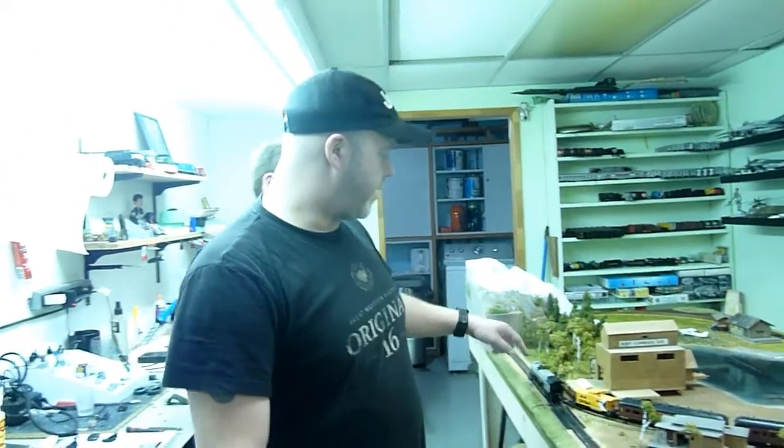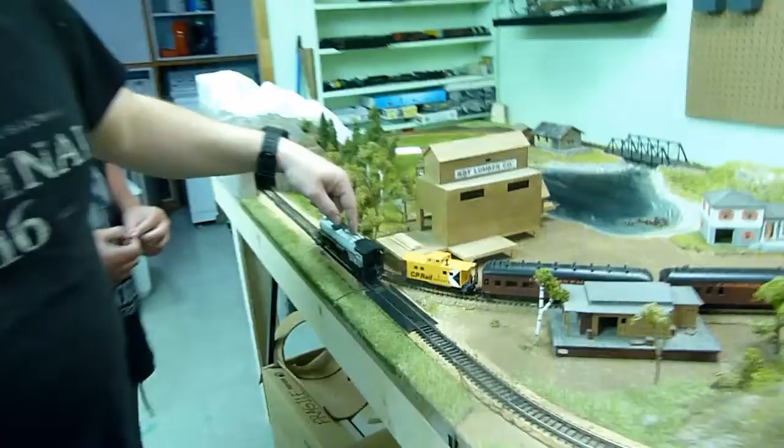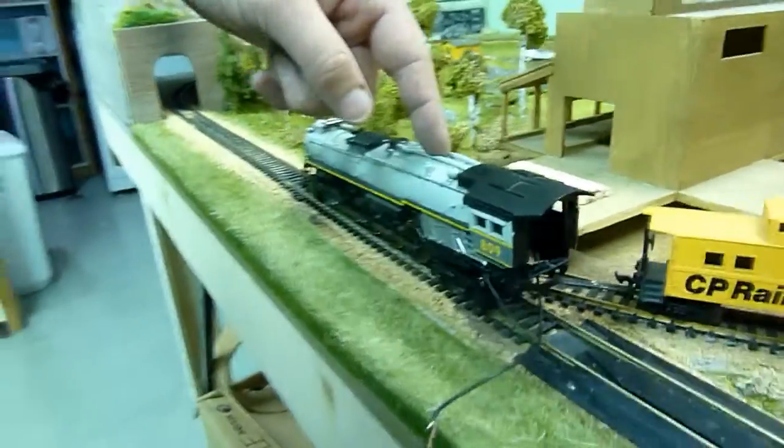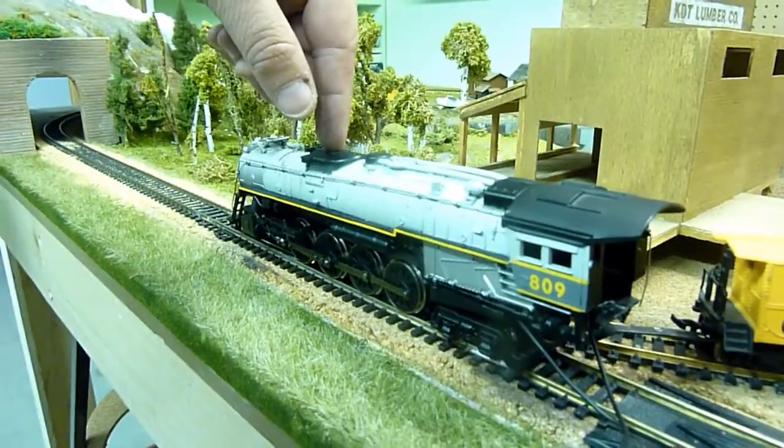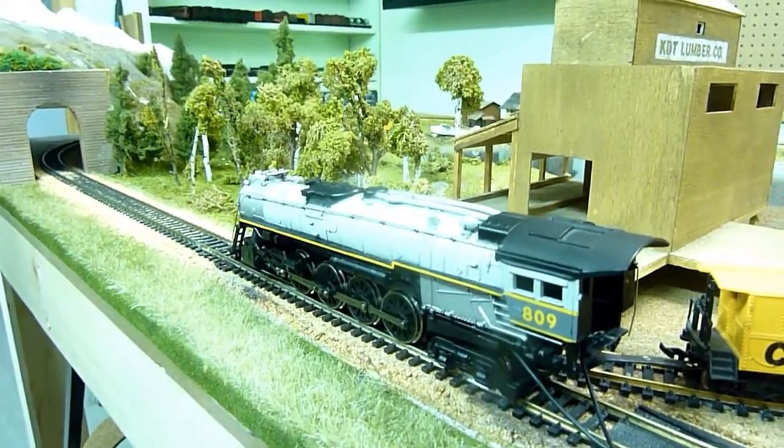Anyway, so we've isolated the motor in this engine right now. It's a split body, so that was fun. I'll do a video on a split body conversion later because you have to isolate the motor for it.